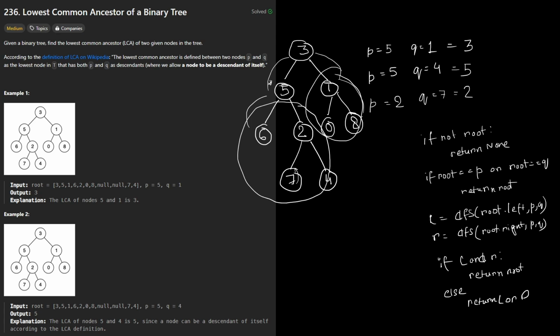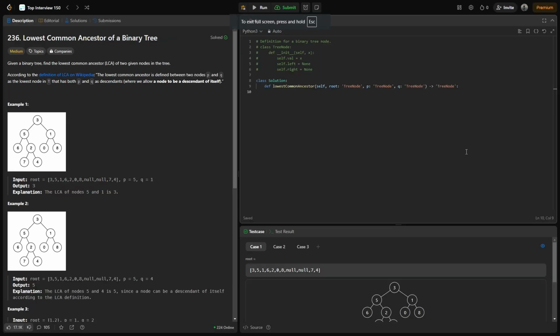Now let us jump to the Python solution. The first thing we're going to do is check if the root value is not present. In that case, we return none. Now we check the current value of root: is it equal to our p tree node, or is root's value equal to q? In that case, we are going to return none.